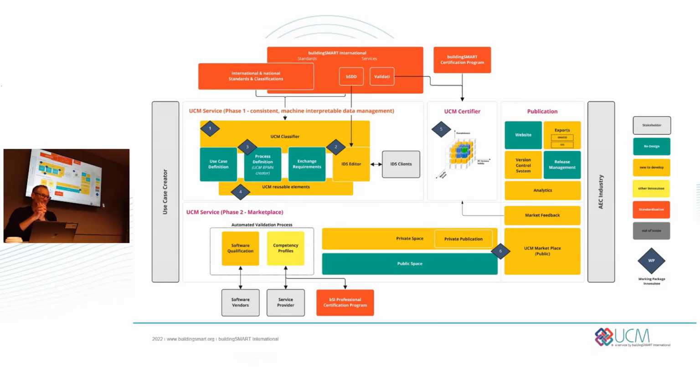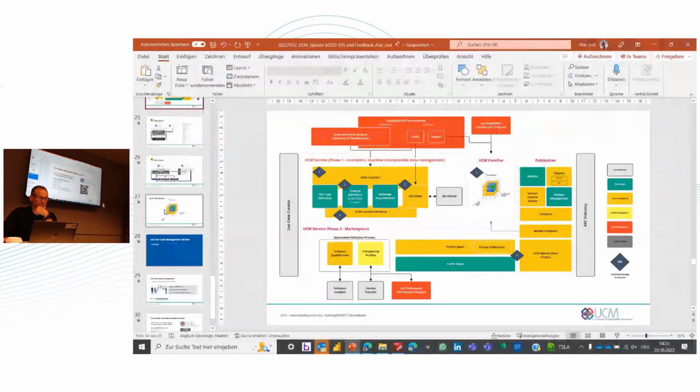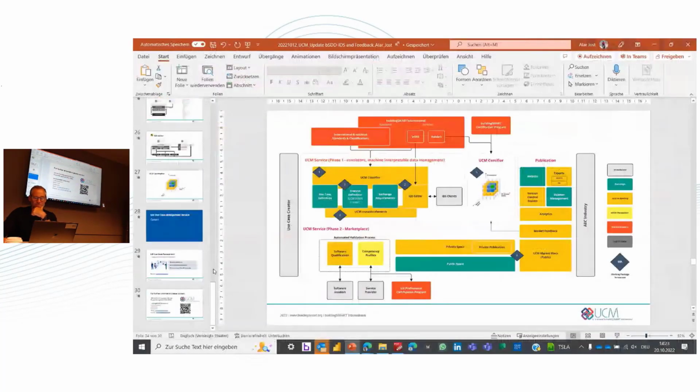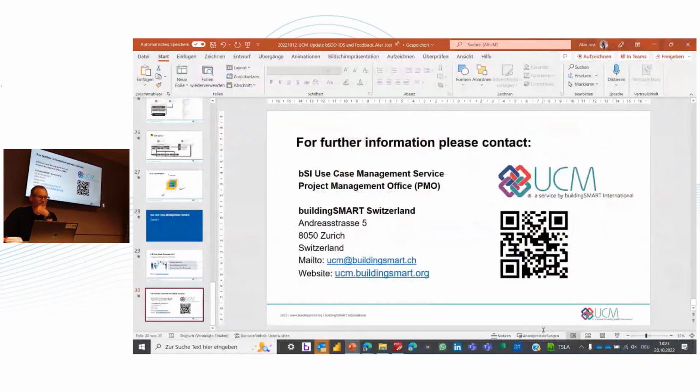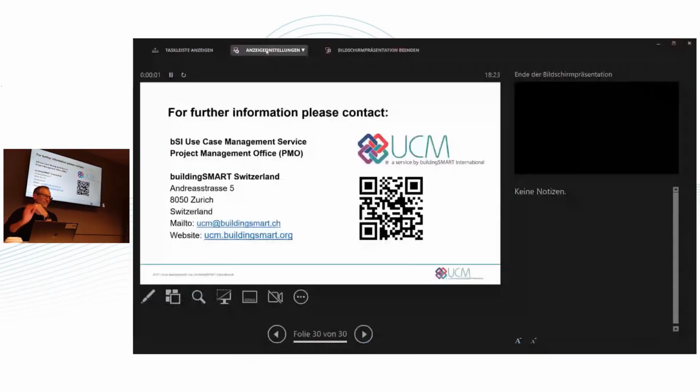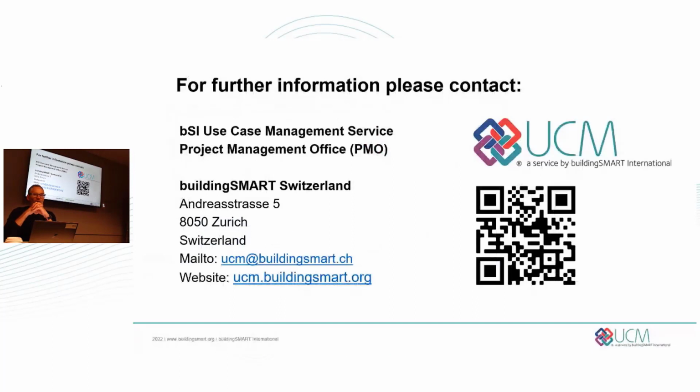IDM is a good standard. It's an ISO standard, and it will help to bring the results. And at the end, if you have your exchange requirements in an Excel sheet, it doesn't matter. You can map them with IFC and create your schema with the help of IDS or MVD XML. That's my comment. Thank you.